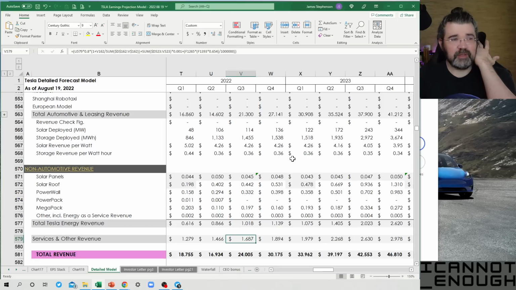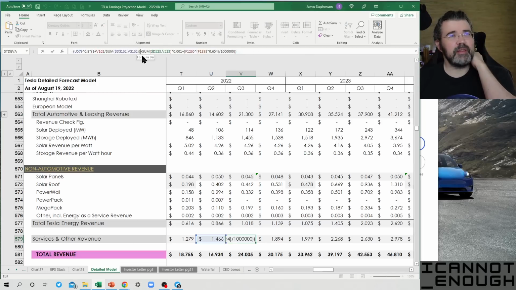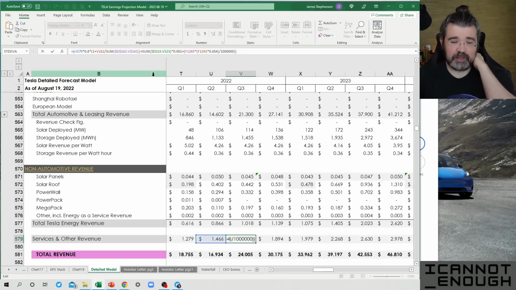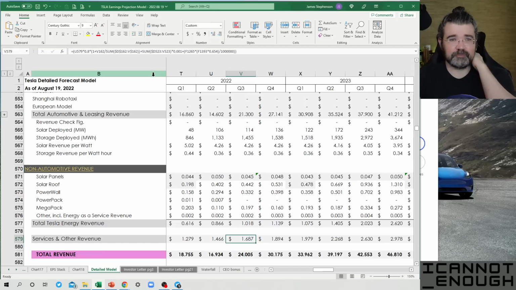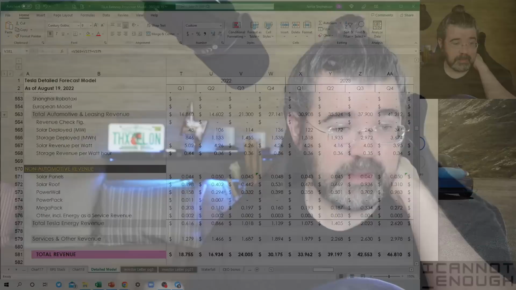You also need to forecast services and other revenue. So I've got a long, complicated formula here that shows it depends on how many vehicles there are in the fleet and how much out-of-warranty repair expense you're going to need, plus some other stuff to grow it from the levels we've seen it forecast or reported at in the past. So you see services and other revenue expected to grow over time. And that brings us to total revenue, which is a good place for me to stop this video.